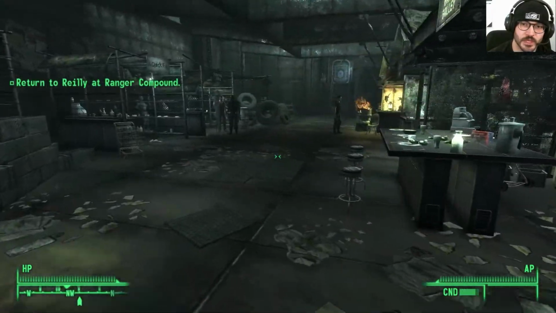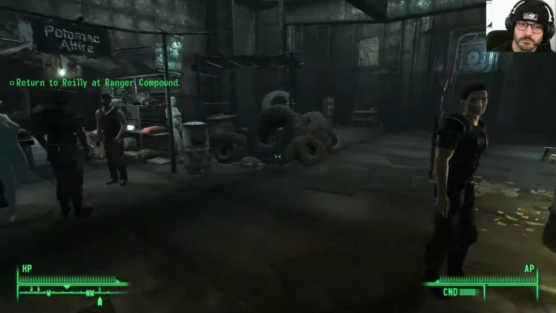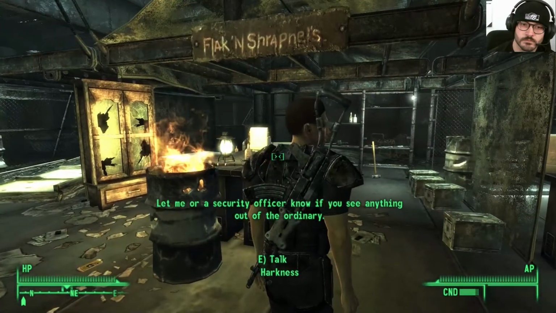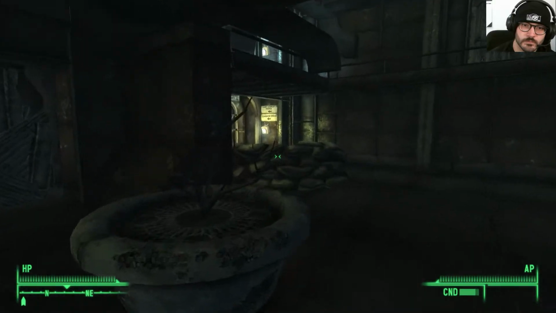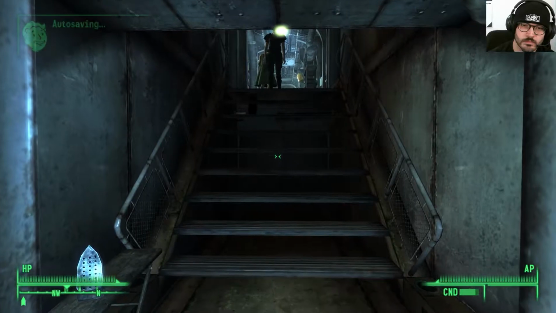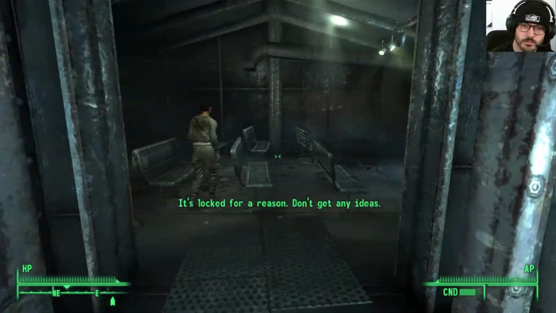That was just my imagination. All kinds of good chems. I'll try that. Let me or a security officer know if you see anything out of the ordinary. Can you tell me where Sydney went? In the common room? Hey. It's locked for a reason. Don't get any ideas.